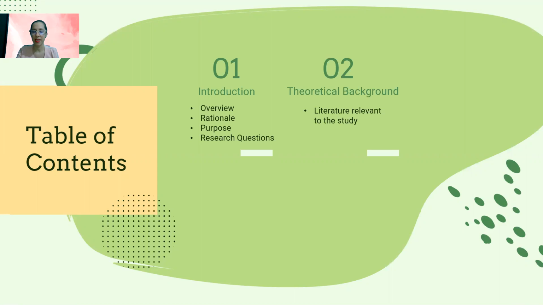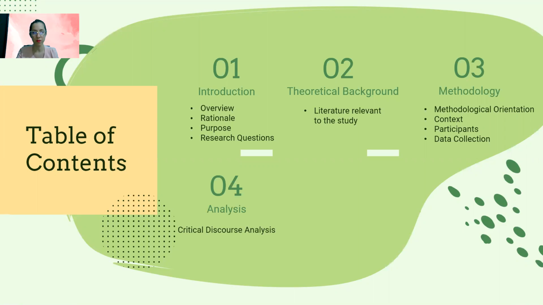Then I will provide a brief theoretical background where I will talk about some very important literature to my study. Then I will talk about the methodological orientation that my study will have, the context, the participants, and the data collection. Then I will talk about the approach that I will use to analyze my data. And finally, I will provide some expected results.